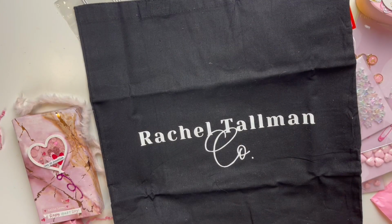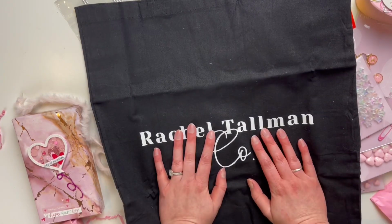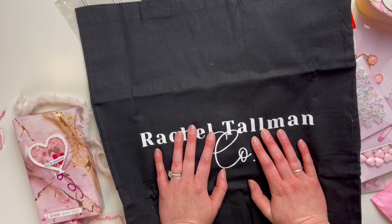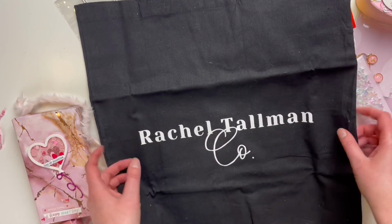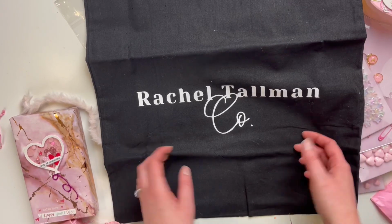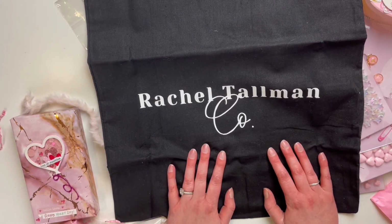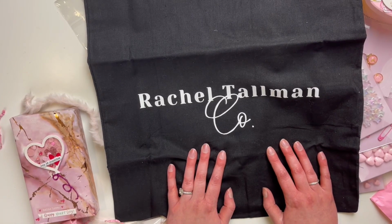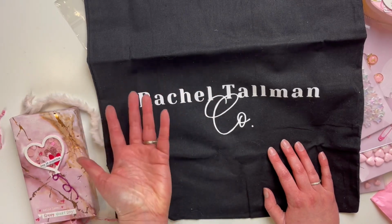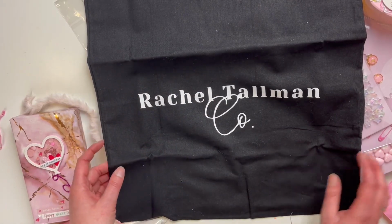What? I am speechless. She made me a bag with my logo on it. I am speechless. Andy's going to freak when he sees this because it's so nice. Oh my god. Sorry, I literally have no words right now. What?